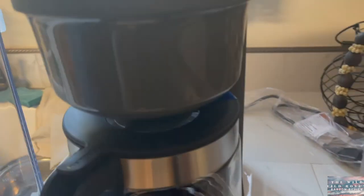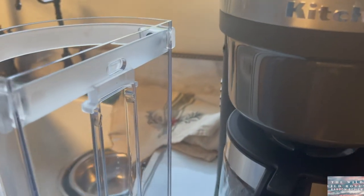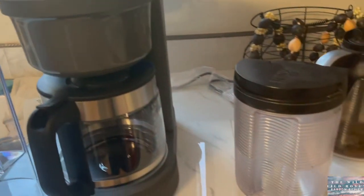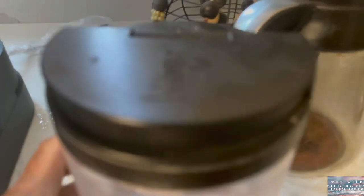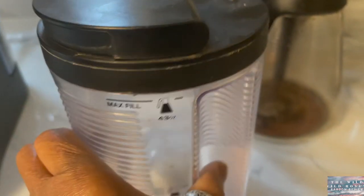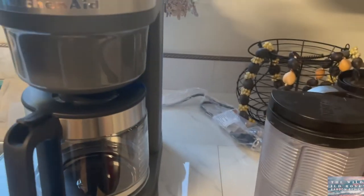And this one, ooh, look at this one. Do that again, babe. Here's a lid. Lift up the handle. Oh, look at it. It has a handle. That's just pretty. This one doesn't have a handle. It has the hold like that in the back. But that one has a handle.